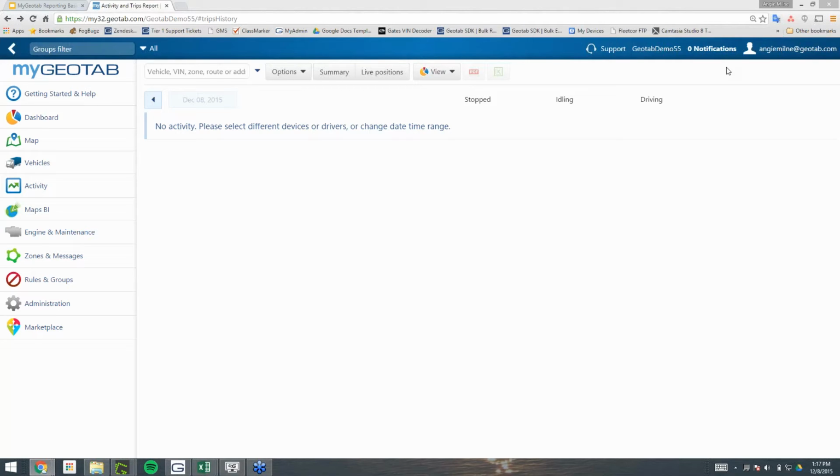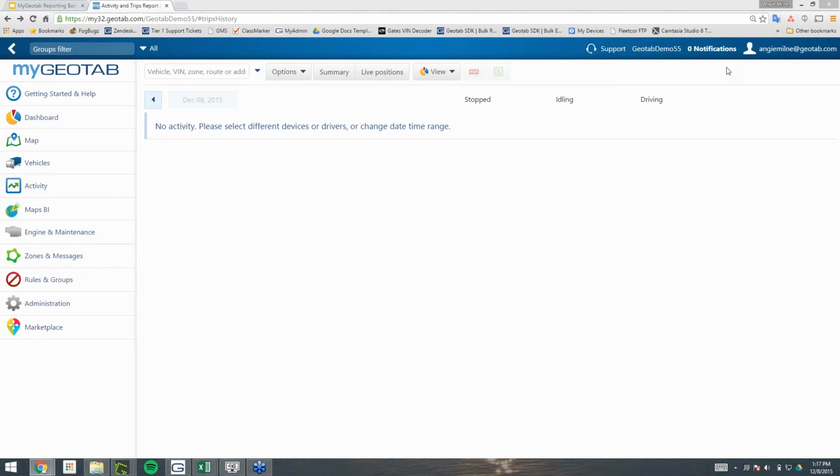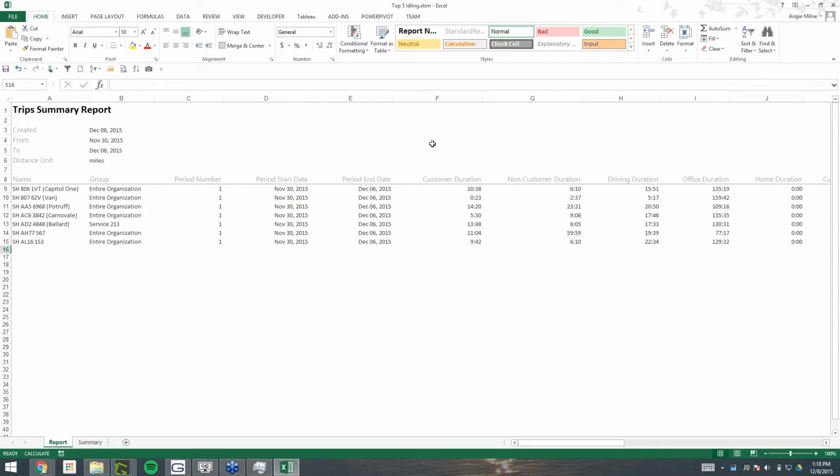There's a question about the drop-down list where it says list, report, and advanced. The list is truly just a list. It's showing you whatever is on the screen when you first come into the report. And then from there you have the choices of report or advanced. Both report and advanced are the same data in the report, but they do show up a little differently. The report tends to have a little bit more basic information, whereas advanced will pull more of that and show you a whole bunch more detail. Both of them have the same amount of data so that they can be pulled the same way, but they only show you a little bit differently.